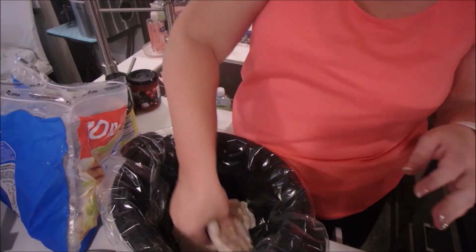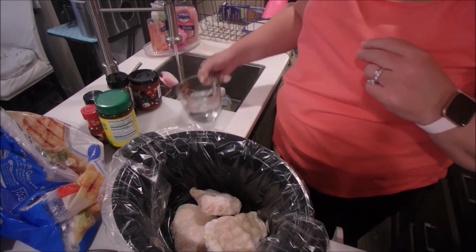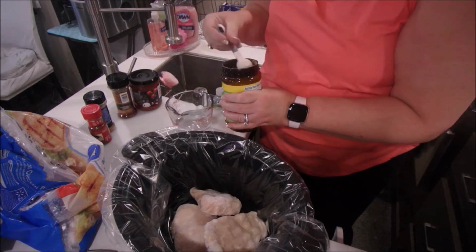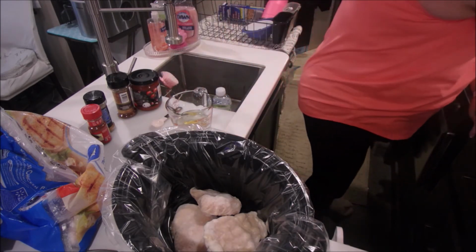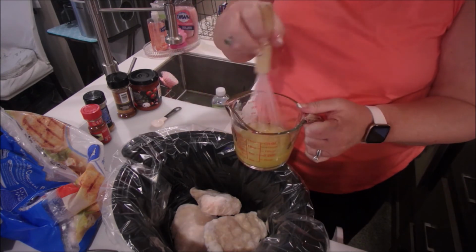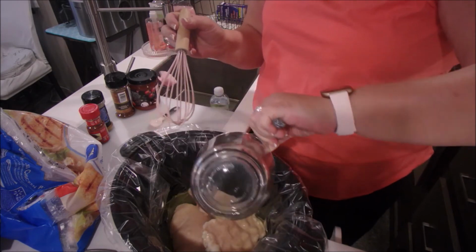So here we have another burrito bowl. I do these quite often. They're all different ingredients, and this one included a cilantro lime dressing from Brianna's is the name of it. So I decided to give it a try. Basically the same thing as always. Put your chicken in here and your other ingredients.